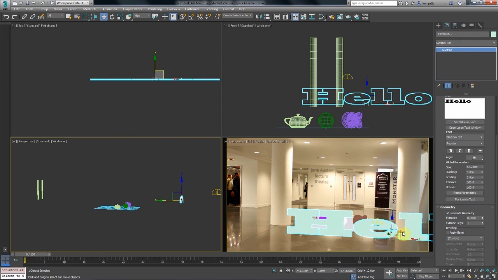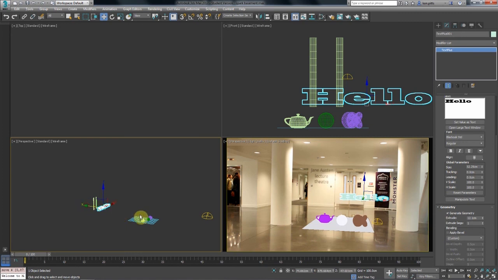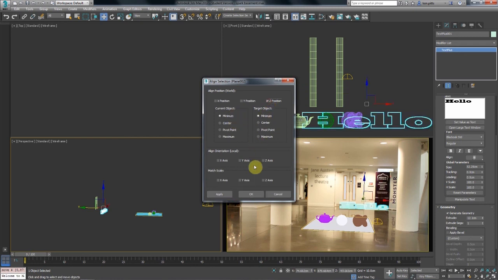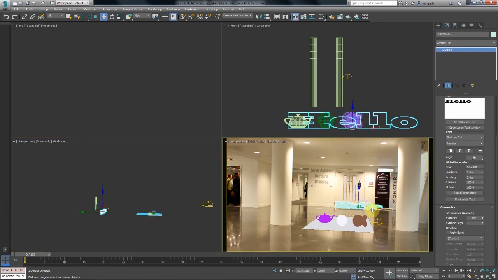So let's make it a bit fatter than that. I'm going to align that down to my baseline as well. So that's on the floor. It's nice and near the back.